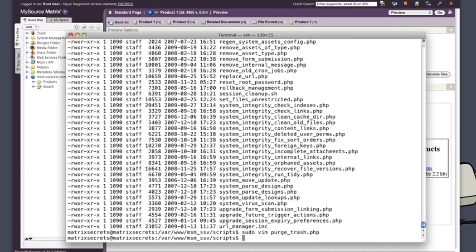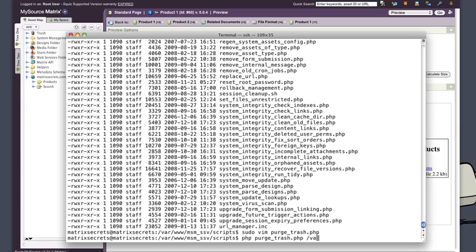the way you normally run the script is from this command line, but you would generally schedule it into what's called the cron so that it would run regularly. But you'd run it like that, and then you'd normally pass it two variables.